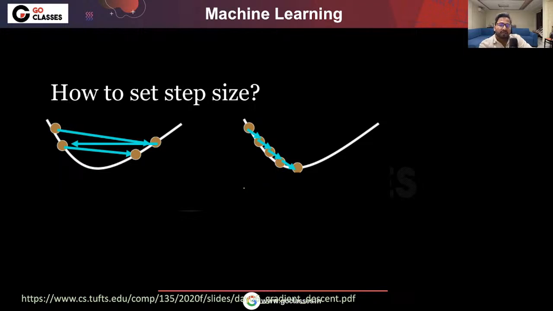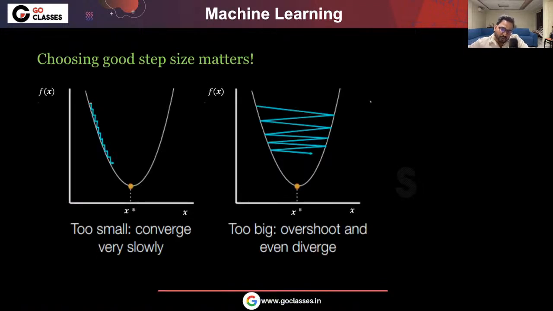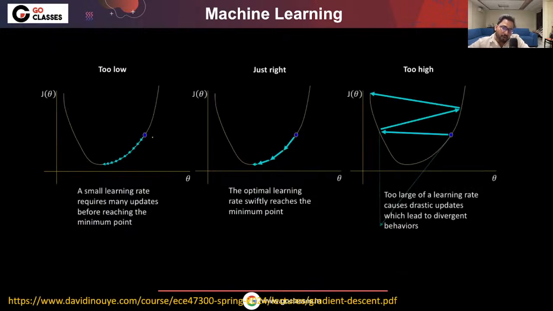So what they are trying to say is that if alpha is less, you may progress very slowly. You need to go in that direction, but there is a step size, and then it's very slow, just like an ant. Too slow convergence. If alpha is more, you can even overshoot or even diverge, right? So it should not be too slow, and it should not be too fast. It should be enough to make the steps, but not very slow, not very fast. It should be optimal, just right.